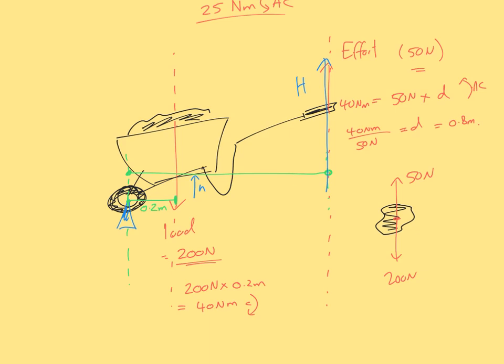So yes, you can put in a smaller force and get the same turning effect, but the trade-off is you have to lift the thing further to get a smaller height gain here. So there's no way of creating or making energy out of nothing. You're still doing the same amount of work, but you're changing it so that you're doing an increased movement, but with a smaller force, in order to get a bigger force to have a smaller movement. So it all trades out. So that's how levers work.